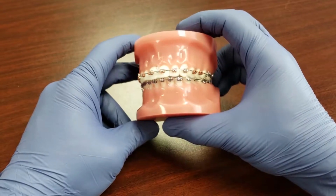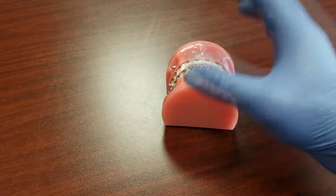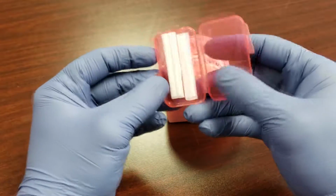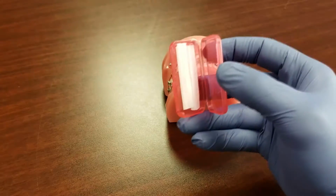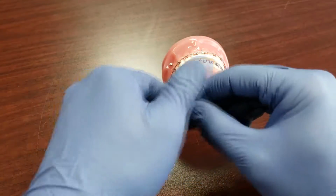So the best way to relieve that discomfort temporarily is with dental wax. Dental wax can come in many different kinds of containers. It looks something kind of like this. It comes in little strips. I've already got a little piece of it broken off right here. I'm going to show you how you can put it on those pokey spots.